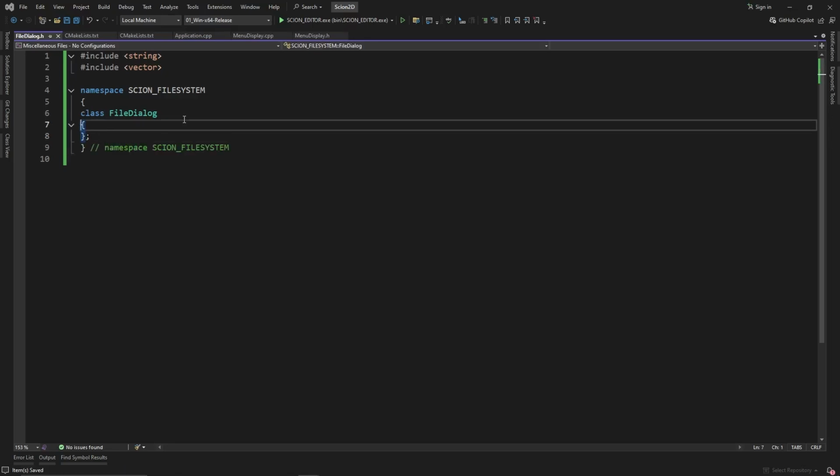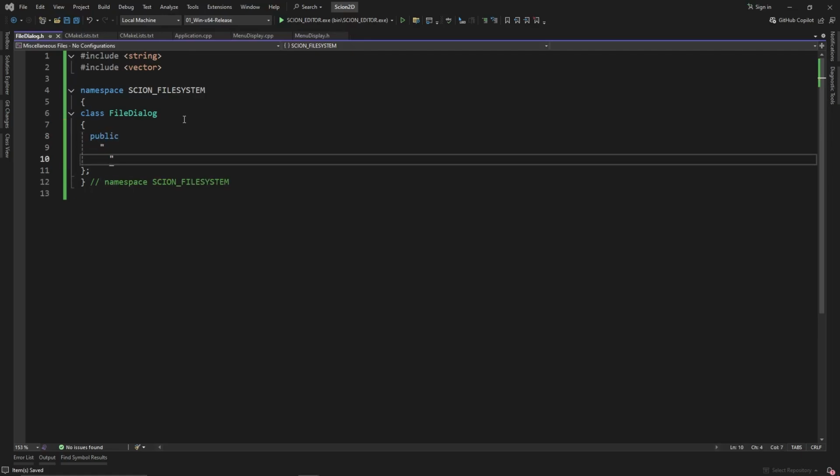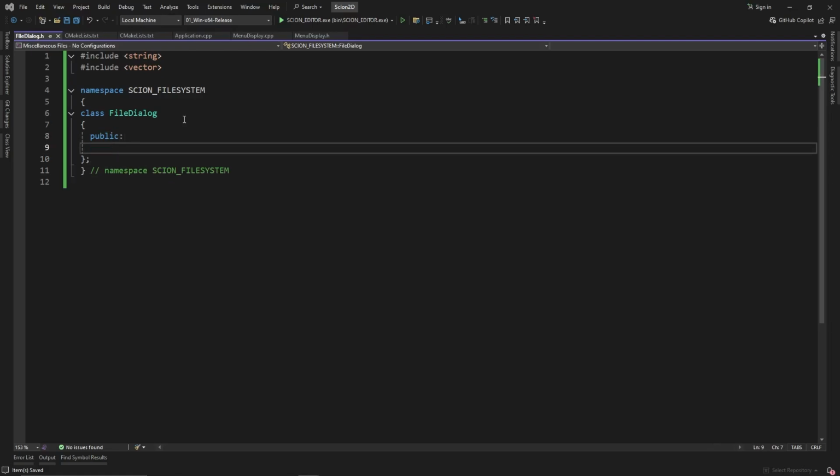Awesome. So we're just going to have some public stuff. We're probably not going to need anything private right now. So we'll just have public. What I care about right now is the open file dialog, the save file dialog, and the select folder dialog. Now the one thing about the select folder dialog with Tinyfiledialogs, if you're on Windows, it just opens up the OS dialog. It doesn't keep the black background or whatever background you have set. The open file and the save file work fine. However, the folder one does not. So if you don't want to do that, I recommend using NFD, which is also very good. But we're going to use Tinyfiledialogs because I like its API.